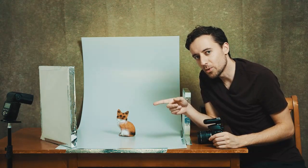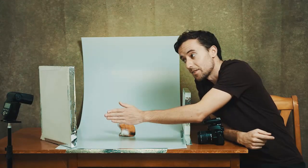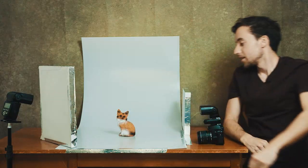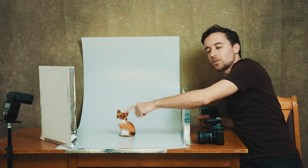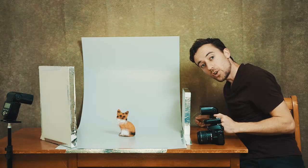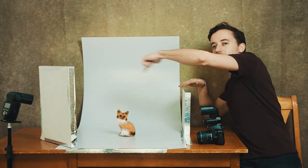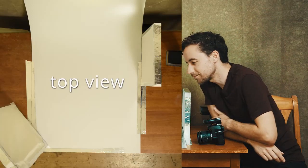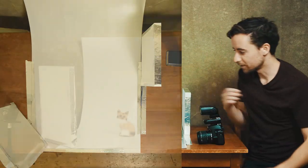This is a very standard light direction. With the camera facing the subject, the main light is positioned 45 degrees to the left. That's going to light the front of the subject nicely, but it will create a shadow on the back side. So we have a secondary light positioned almost 45 degrees in the opposite direction — you can almost draw a straight line from front to back — lighting in from both sides.